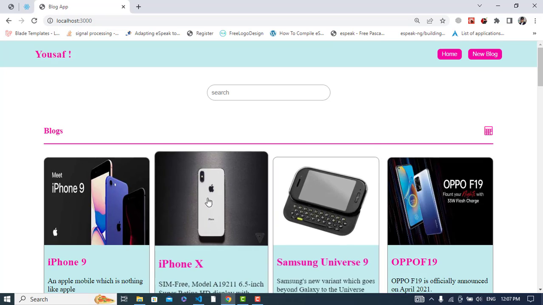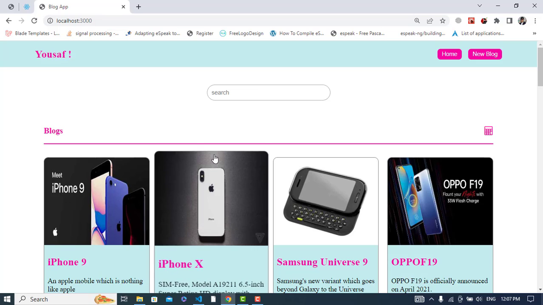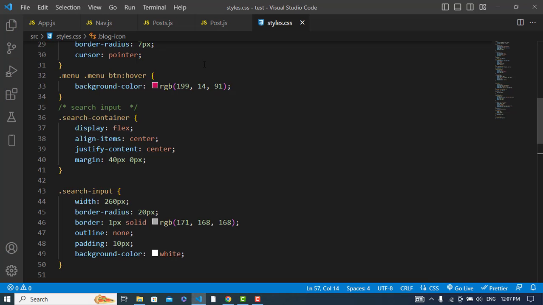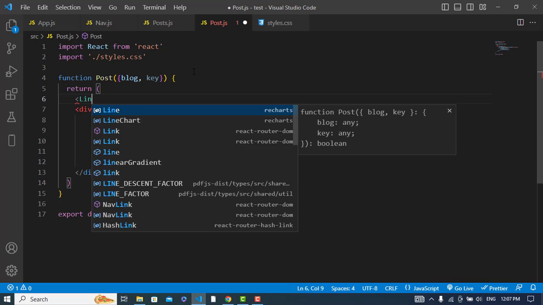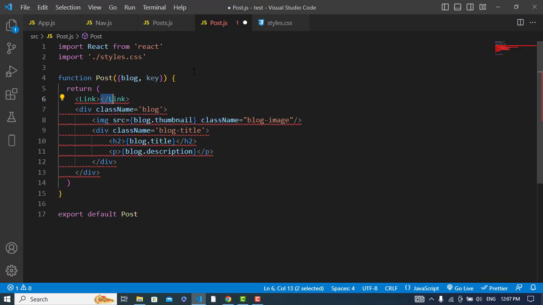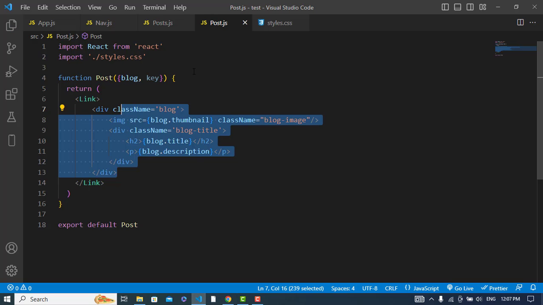So now whenever we click on one of these posts, we should see the detail of that. So let's do that. We should come to the post, and here let's wrap all of this in a Link.